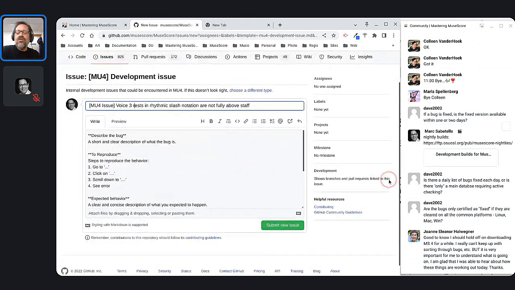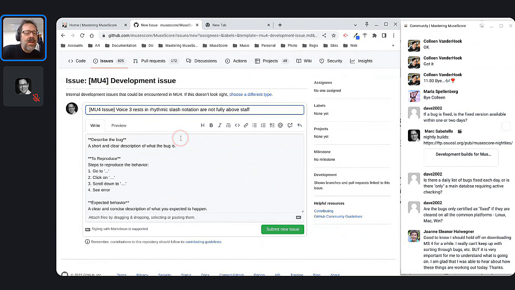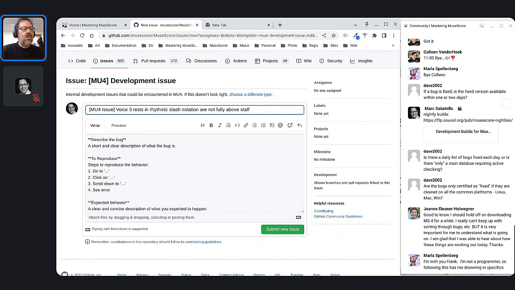Now, actually, Joanne, getting to your question about MuseScore 4, yeah, I definitely wouldn't recommend it to anyone who's not willing to go through all of this. The reason to be downloading MuseScore 4 is because you want to report bugs, because you have a lot of free time on your hands, and you don't mind that it's going to crash, that it's not going to work that well in some places, and that there's going to be bugs that you will find, and you don't mind being slowed down by that, and then you don't mind actually reporting the bugs. So you have to have a certain amount of free time available in order for downloading MuseScore 4 beta right now or a nightly build to be worthwhile.